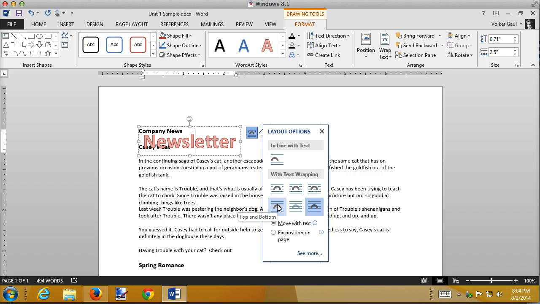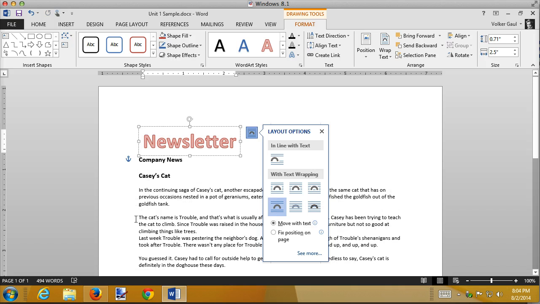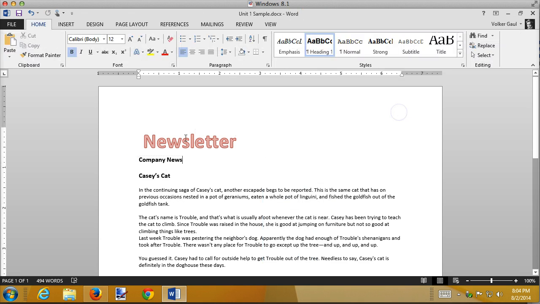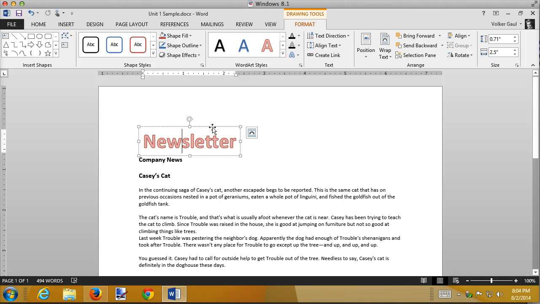Another way to handle it is to use the top and bottom wrapping. So I'm going to switch it. So now all the text comes below it, and this is sitting at the top. If you look at this style and then decide you don't like it, you can change it. Now notice, first of all, when I clicked inside here, I'm now in edit mode, so I can add a couple of characters, take them back out again.